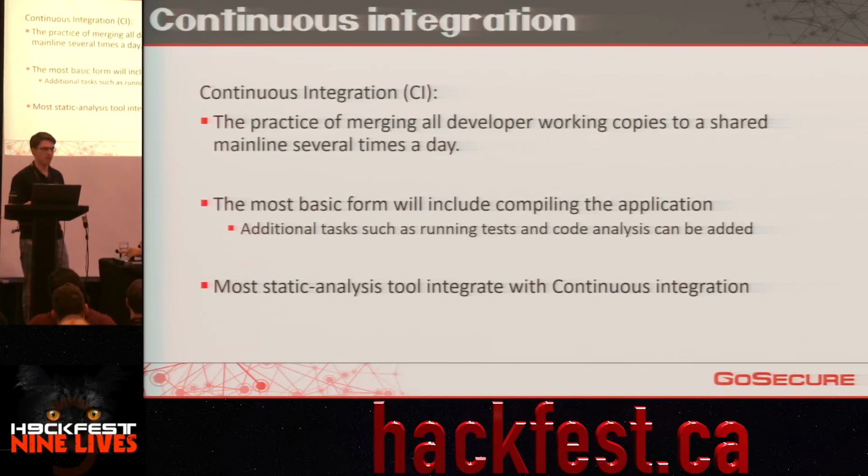So the idea is that you could use a static analysis tool for security and integrate it into your builds. Most tools have integration already, or sometimes some scripts are needed to just glue some components together and produce the report you want.